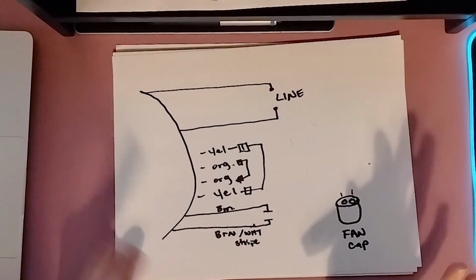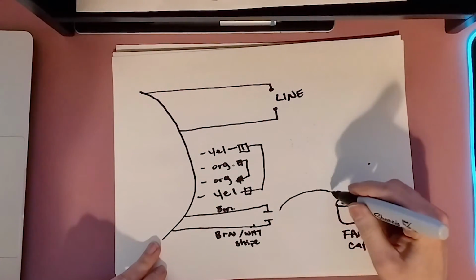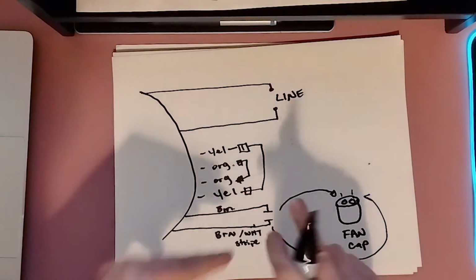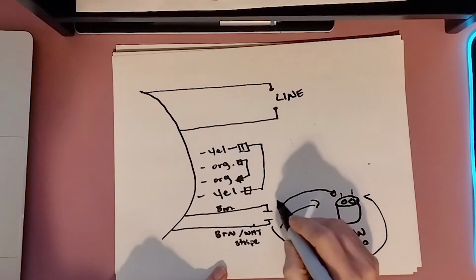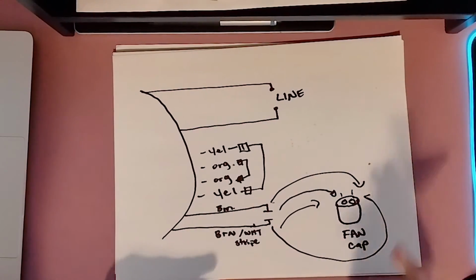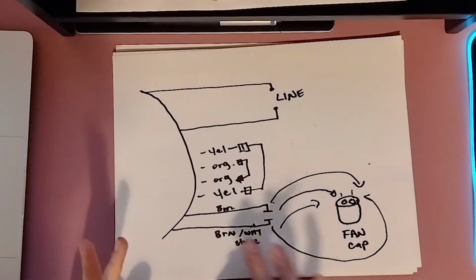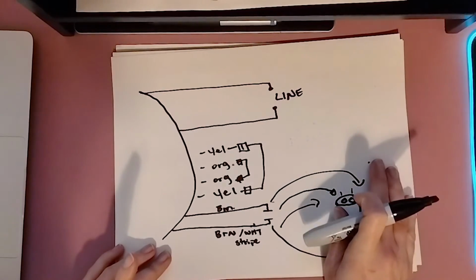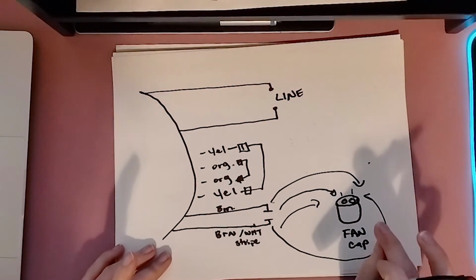What do I mean by that? I mean, it's okay if you can put this wire here and this wire here, or you can swap it. You could put this wire here or this wire here, meaning it doesn't matter. So I have some worried homeowners sometimes that ask that, and no, you don't have to worry. That's only on a dual run. A dual run capacitor, you have 3 poles and it very much matters.